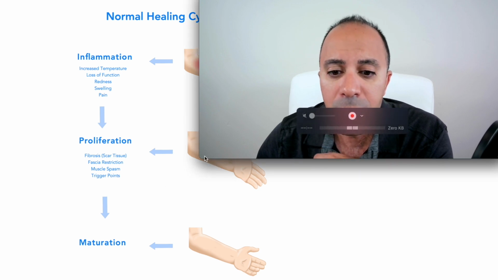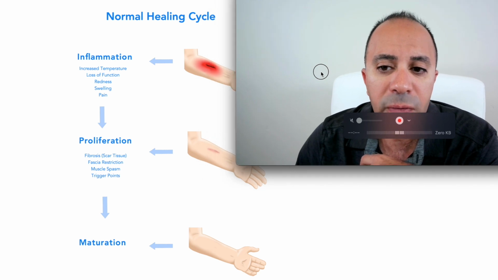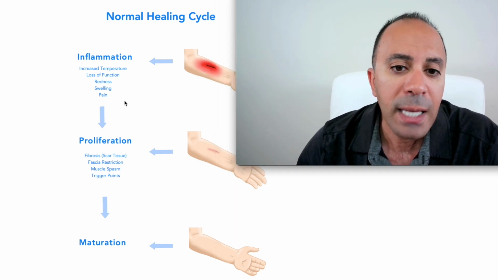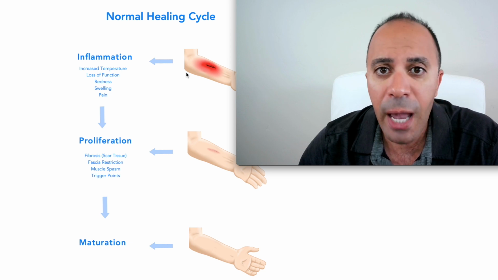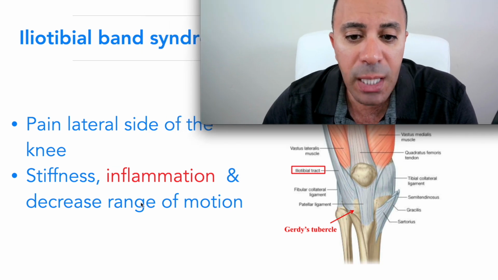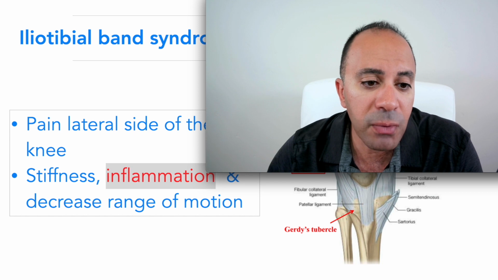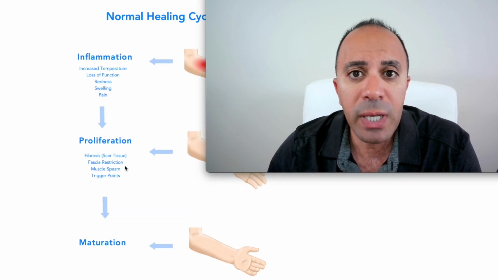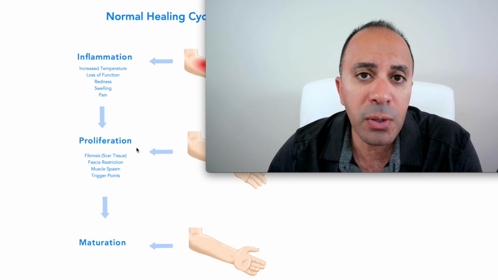So our body has to go through 3 stages in order to heal, and you can see it here in the image. The first stage is inflammation: swelling, redness, the blood starts to rush to that area, and you start to have pain and decreased function. And actually, by definition, it's an inflammation. So you start to have this inflammation internally. The second stage of healing is the proliferation stage, and that has to happen in order for your body to heal.